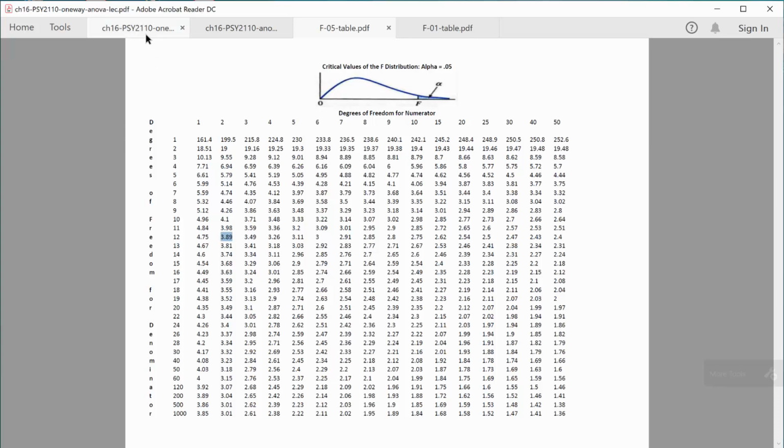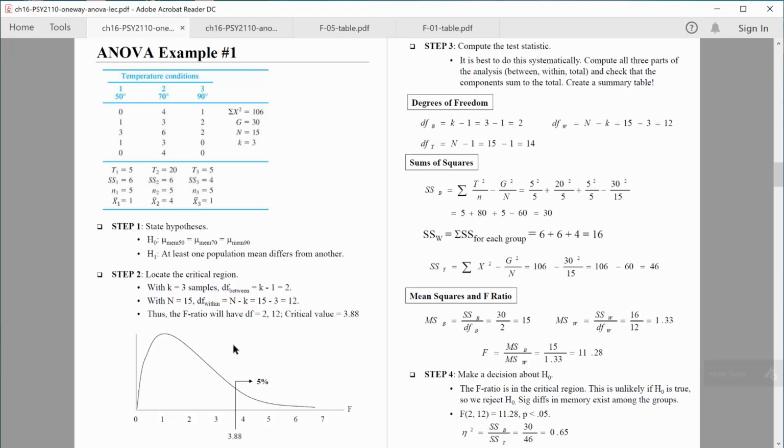So let's come back to our example. And you can see I marked it off at 3.88. The table that I looked at was just a little different. So again, just go ahead and consider that a typo and write in 3.89 for your critical value. Unfortunately, some tables differ by just a very small amount. No big deal either way. So go ahead and write in 3.89. That'll be consistent with your table.